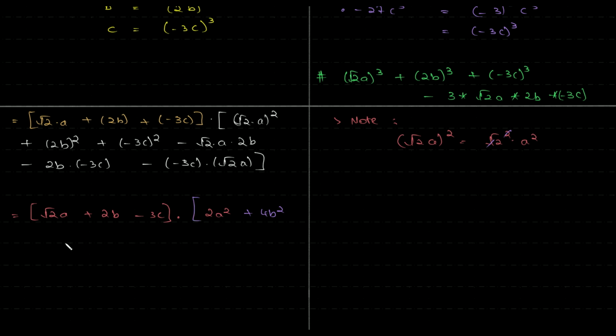Plus of minus 3c square is plus 9c square minus 2 root 2 bc, sorry, not bc, ab. Right? So always first look at the sign, then the numbers, and then the variable. The sign positive, 2 into 3 is 6 bc, and the last one, okay, so negative into negative is positive, 3 into root 2 is 3 root 2, c into a or ac, and we are done. Close the bracket. Okay, so this is your answer.